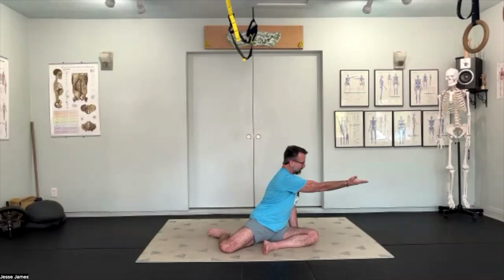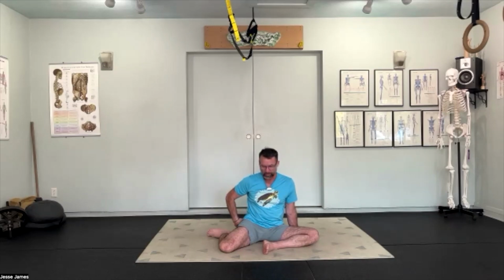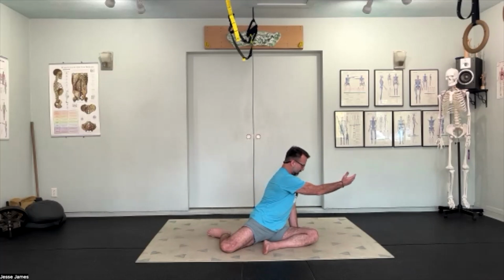Nice reach, extending through the fingertips. Inhale, bringing it all the way back. Reach that hip to the floor. Exhale, as we scoop, I want to lock that hip into that scoop. Feel that glute as much as you can, and then add the rotation afterwards.